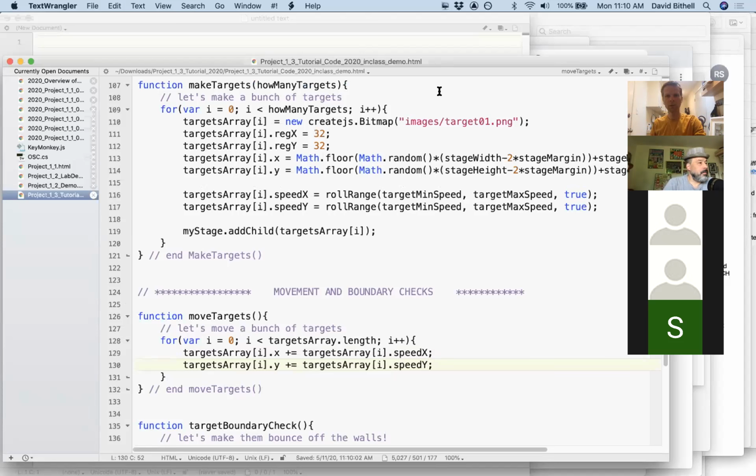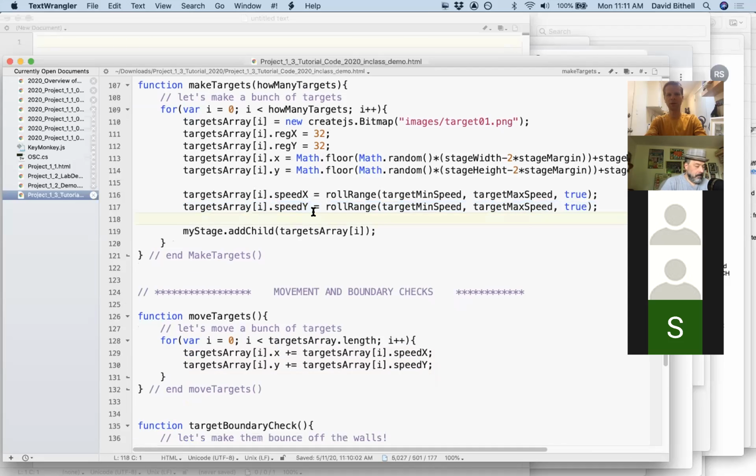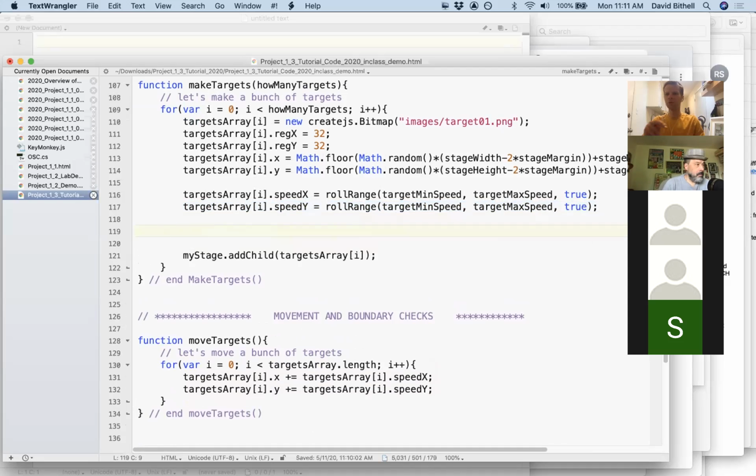So the only thing that we've defined about the targets is their position, which was random, that was fine, but their speeds look to be all positive values. So there's a minimum speed and a maximum speed, and it's going to return a value between those, but all of those are going to be positive, greater than 0 numbers. So let's see, looks like that's what, okay, yep. So there's a version in your example where we're calling something like a coin toss. So some of these will be made negative values.